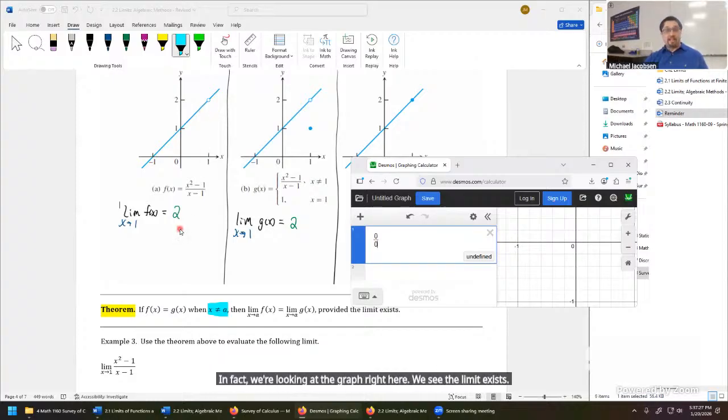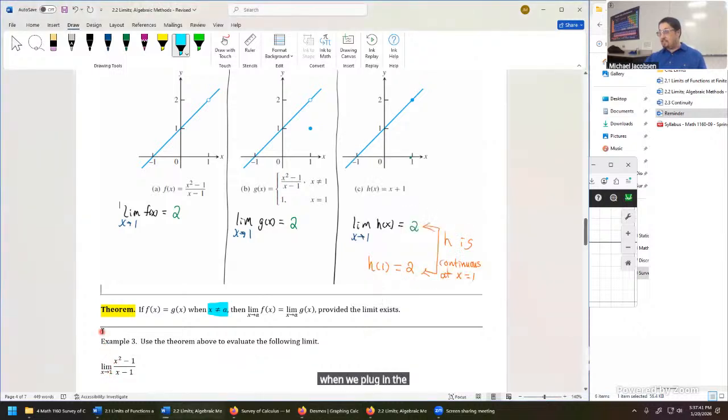We expect it to, because that's what we've been doing for this whole course so far, finding the limits on these graphs and seeing what happens. That open circle there is just the fact that we get 0 over 0 when we plug in the value 1. So here's what we actually do for this kind of problem.